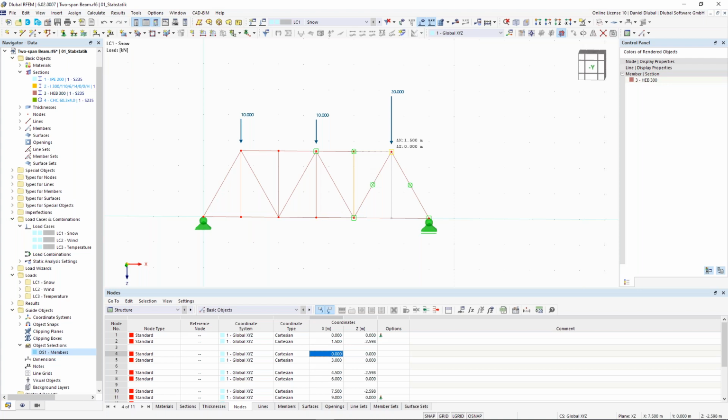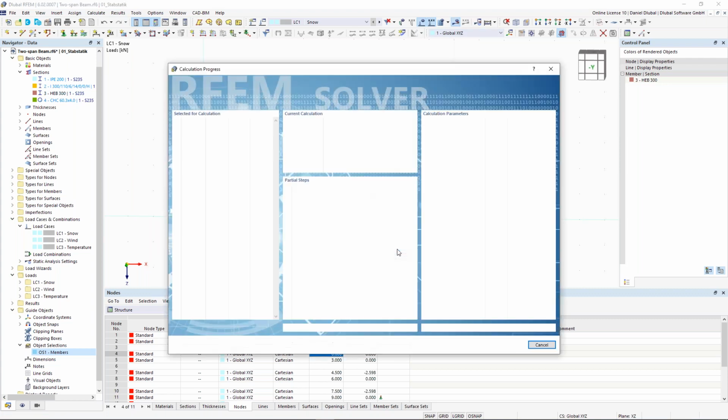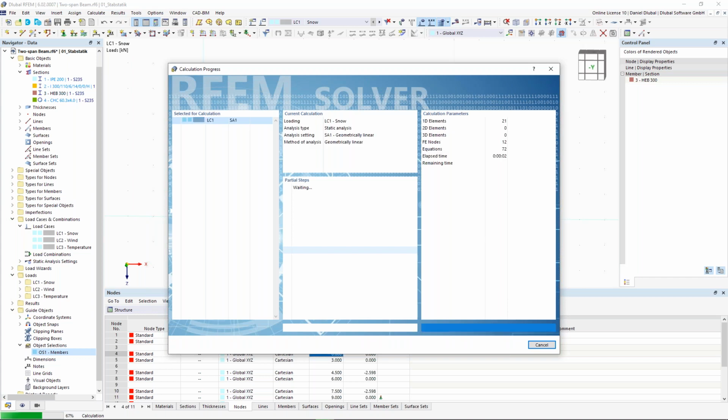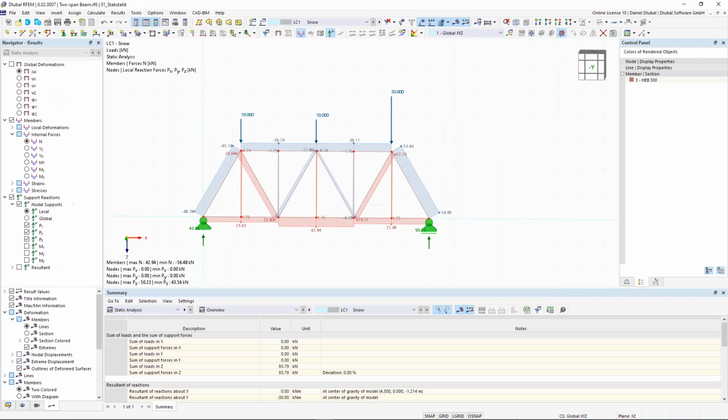Okay, good. And yeah, there are different rules in order to determine these null members. These are the members which don't carry any normal forces, but are sometimes responsible and also mandatory for the whole statical indeterminacy. So let's take a closer look at that. I will calculate it again. And a classical student example would be, okay, calculate this truss structure and determine also the null members, so the members that don't get any normal forces. And also determine the positive and negative normal forces, so the tensile and pressure members.